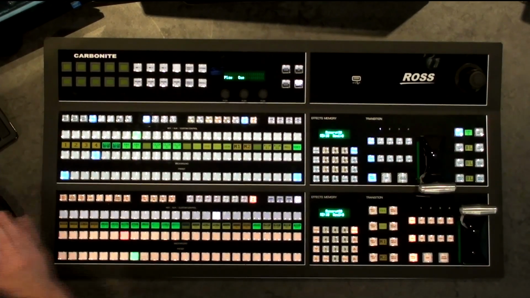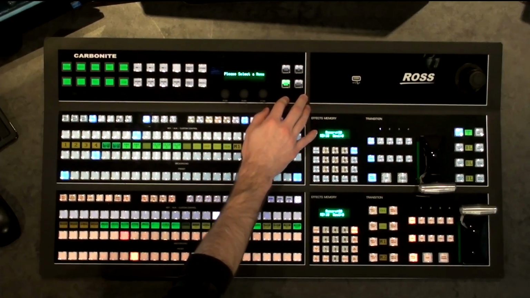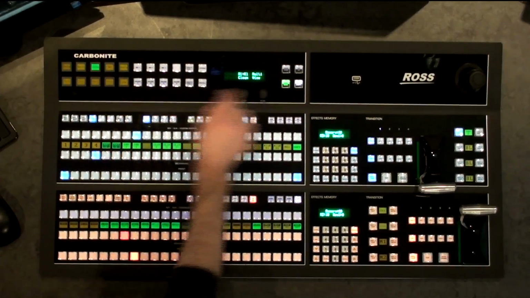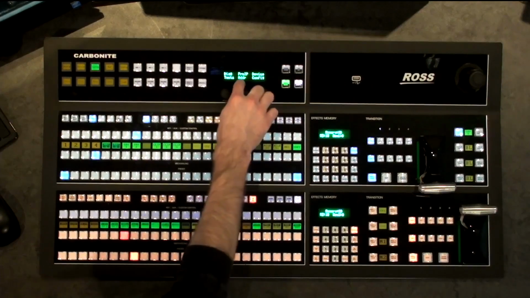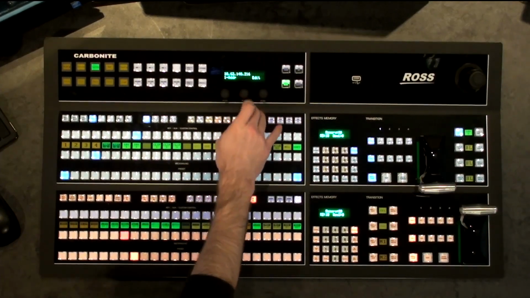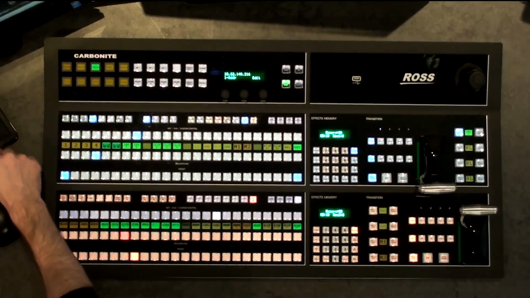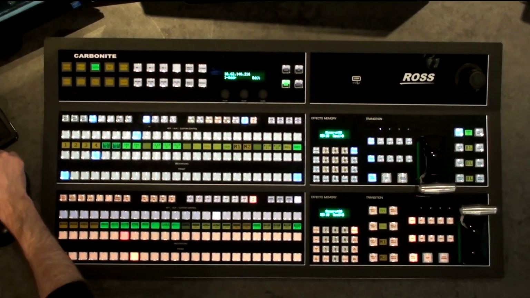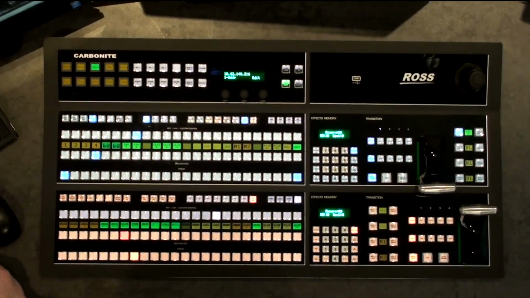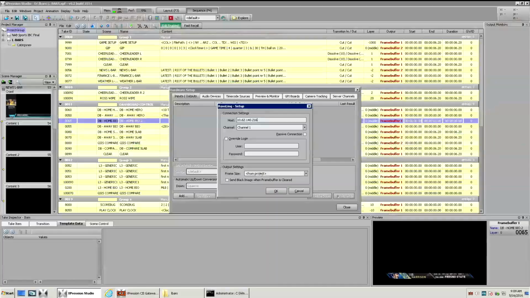The other way of getting it is from the panel going Home, going into System, Next, Next, Frame IP address. And I can see here that my frame IP address is 10.62.140.216. So when we switch back over to dashboard, we can see that we've typed that in.